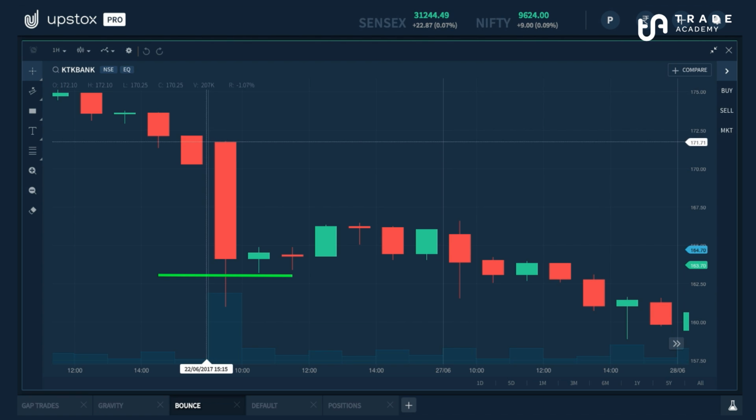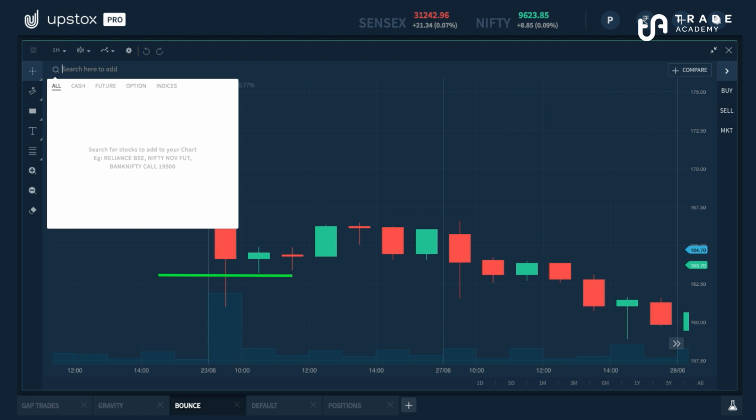The market opened here, plummeted all the way down, and that green line, yes, that's 5% below the open price of the day. So that's our bounce price. We would have bought here, held on during the day, and as you can see, the market nudged slowly upwards. During the last half of the day, it removed all its gains and then reversed back off. We would have exited at 166, and that would have been a decent profit. Simple trade, right? Let's see another example of Lupin.